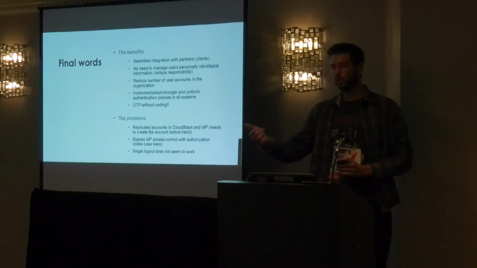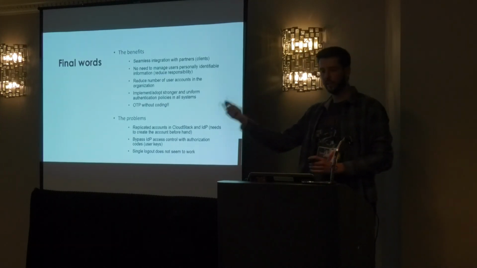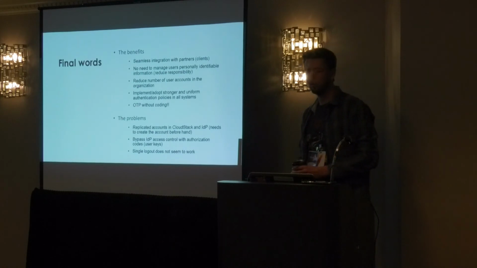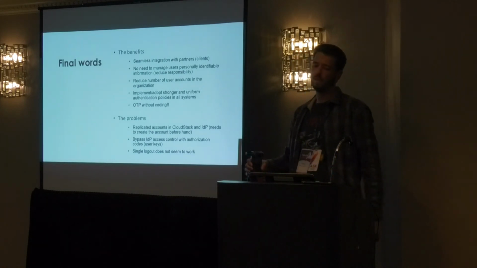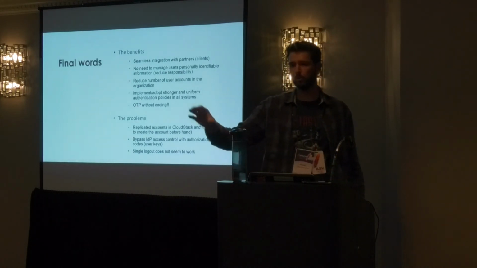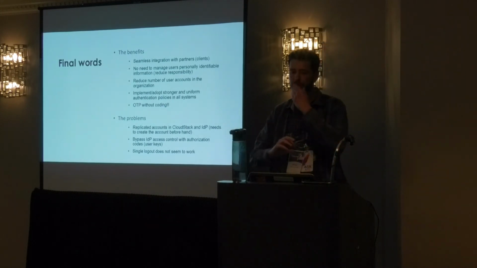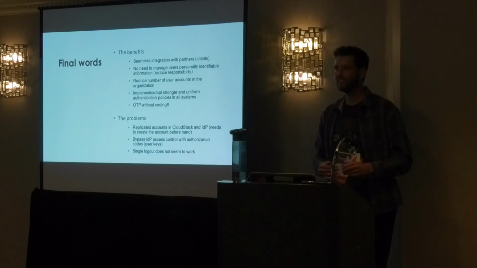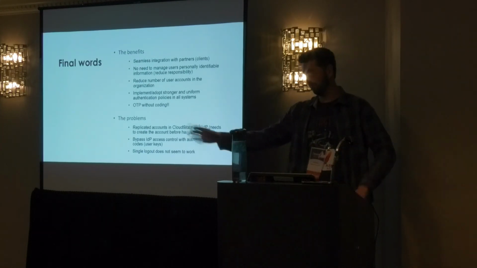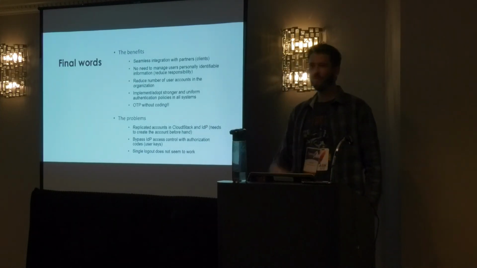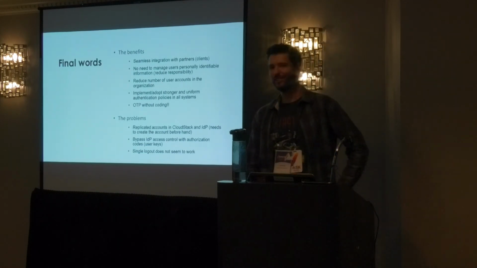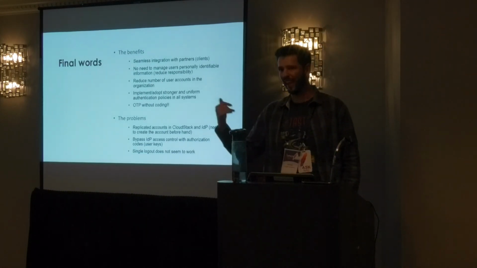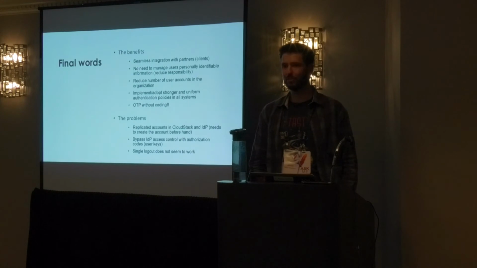So the idea is to reduce the number of accounts and also to implement stronger and uniform authentication policies. What do we mean by that? In this company where we were working with CloudStack and OpenStack, they don't just have OpenStack and CloudStack. They had many other systems, and each one of them had different password policies, different authentication policies, and they wanted to implement OTP.